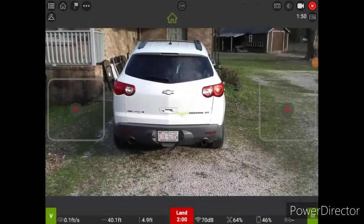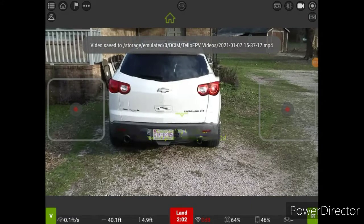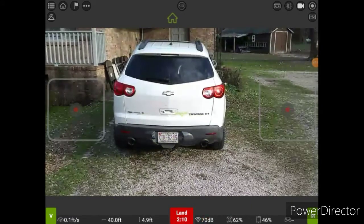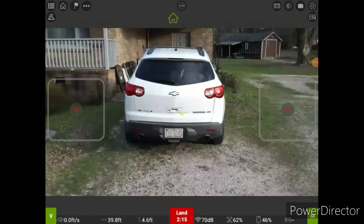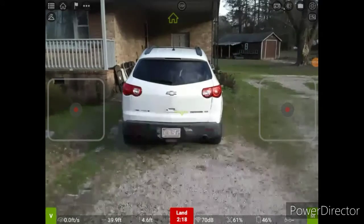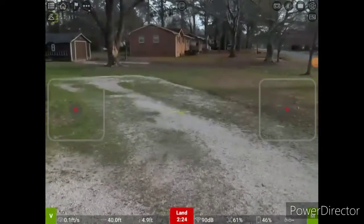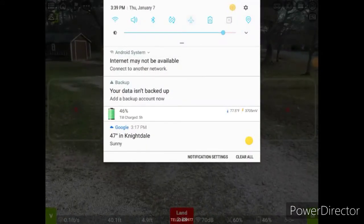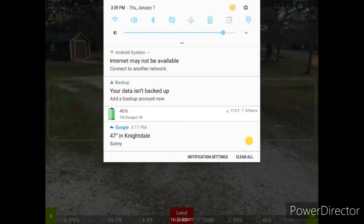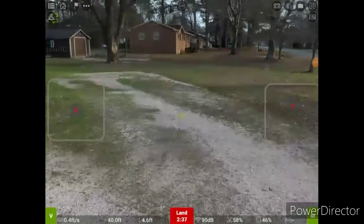Look at that car. Yeah, that's airplane mode. Okay, I'm gonna have to leave the cord off. I'm gonna go this way. Let me turn this off, the airplane mode. Okay. Now it's going forward.